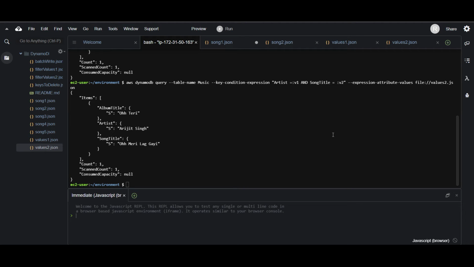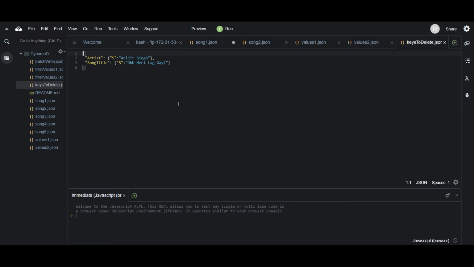Now, before we execute some other read-write queries, let me show you how to delete a particular item through our delete API. So for that, let me copy the delete query for you in the Cloud9. So I'm going to delete a particular item whose artist name is Arijit Singh and the song title is what you see on the screen.